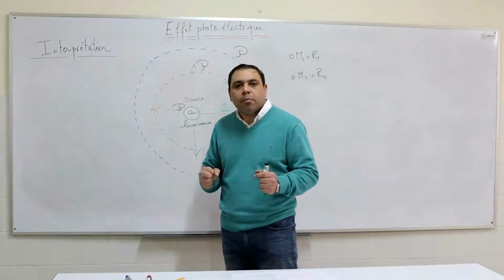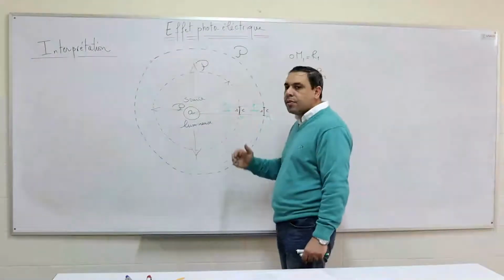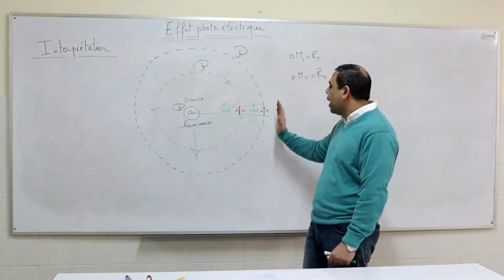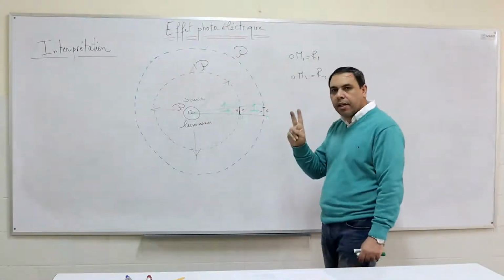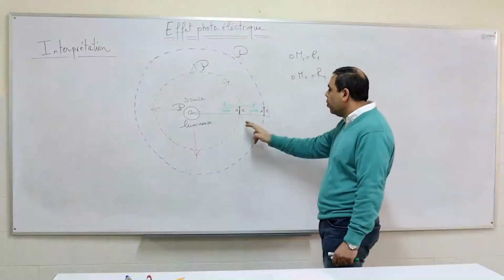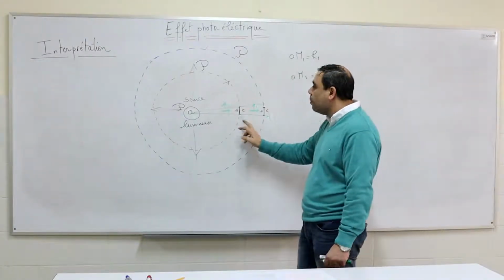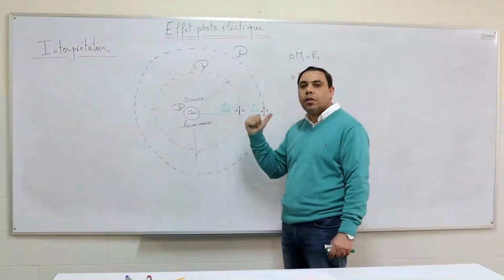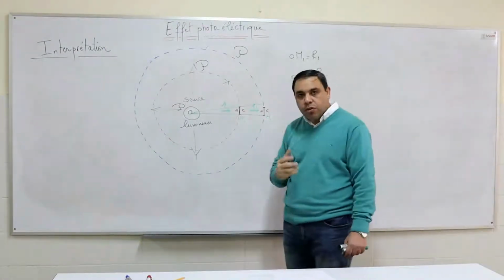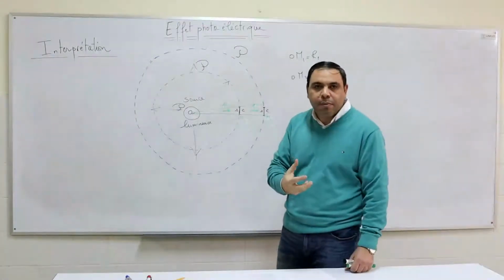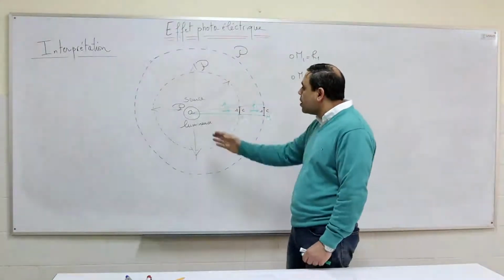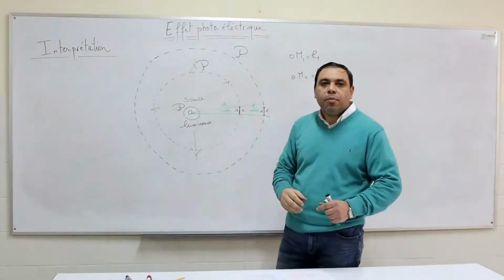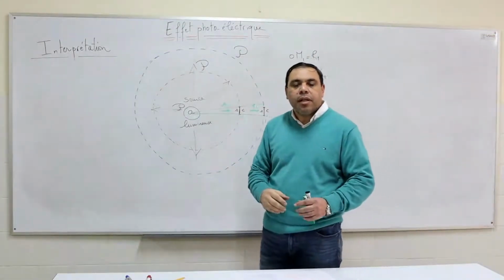Now we're going to explain why the current increases in the circuit when the cathode approaches the light source. We're going to consider two positions of the cathode, position 1 and 2. Position 2 is closer than position 1 to the light source. The medium is assumed homogeneous and isotropic. The source delivers its power over concentric spheres.